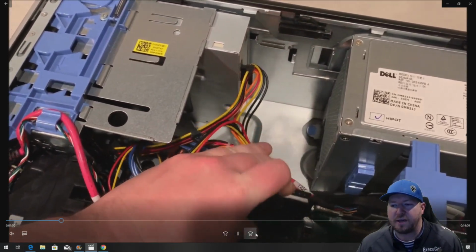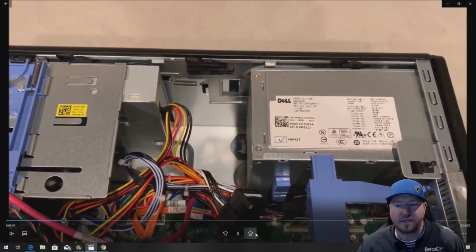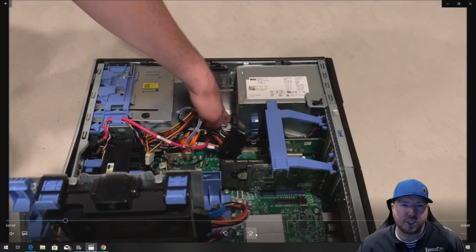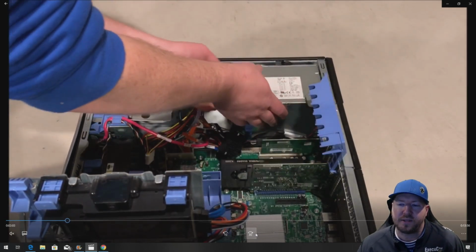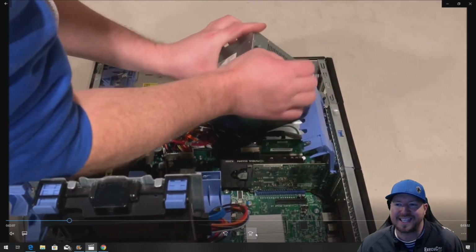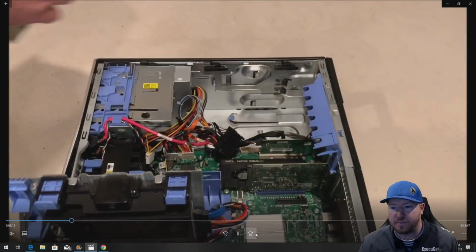All right, so this is kind of tricky. You have to sneak your pointer finger below the power supply. There's two clips on the cable harness. Once you do that, you can shimmy it out with your hands. Then once the cable harness is removed, there's a little blue button that we pointed out. Push that down and just slide that power supply out. And then you're able to remove that power supply module.